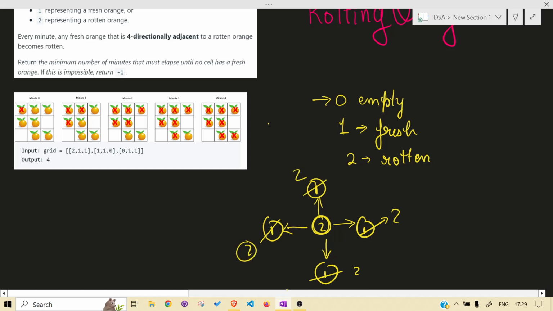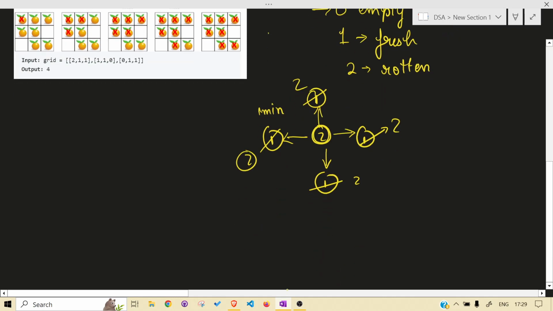How much time this takes is 1 minute. So in the feasible four directions, if there is a fresh orange, in 1 minute it will be rotten. We have to return in how many minutes all fresh oranges will be rotten, and if it is not possible, if some fresh orange is left, you have to return -1. I hope this much is clear.